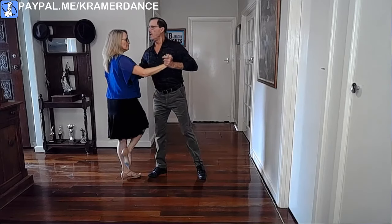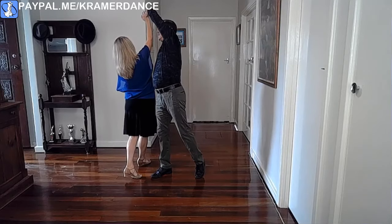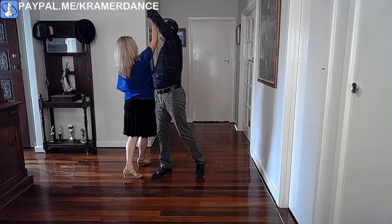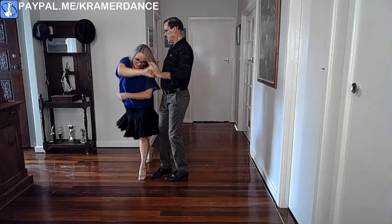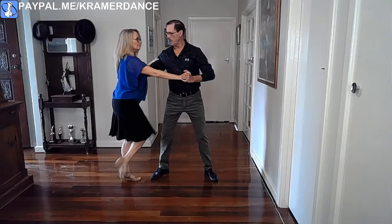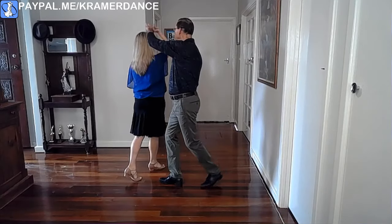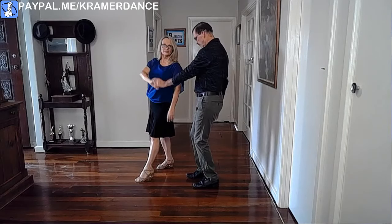But a lot of the guys would be inclined to take the hand too high over the lady, like this. Not lean over her far enough. And now look, Sue turns, she's all out of control. So I've got to make sure, guys, that I keep this just missing Sue's head. Just missed her head, look at that. And close together.